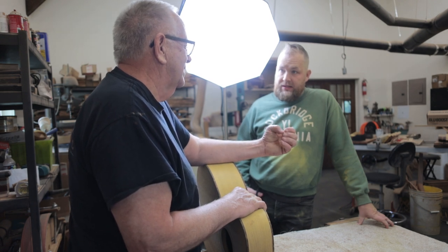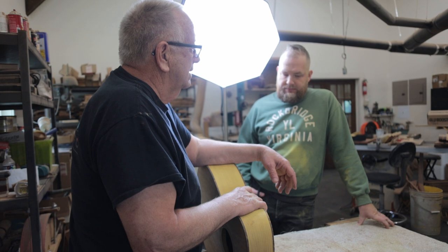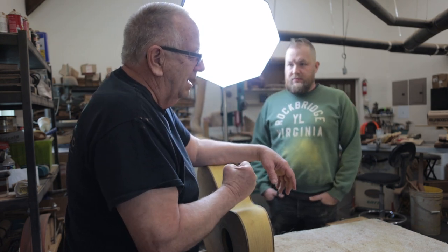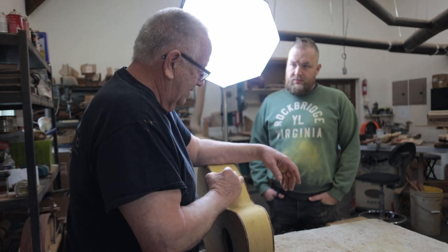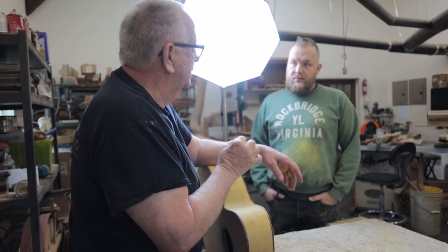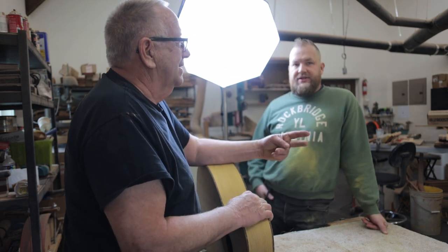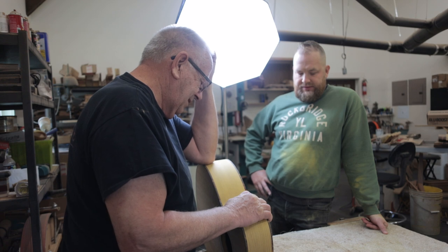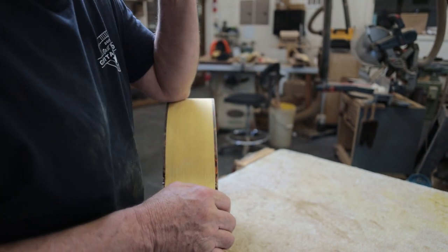What happens is the resin gets lodged in your paper even from the get-go, even when it hardly looks like it. And next thing you know it's not cutting as much. But also with hardwood, it's solid and it's not moving. Like with a pine board, the little fragments in the wood almost bend with the sandpaper. It's softer, so it's moving. Softwood a lot of times is actually harder to sand. I had no idea. Are you artistic? We'll find out. Well, your idea there shows you that you are.